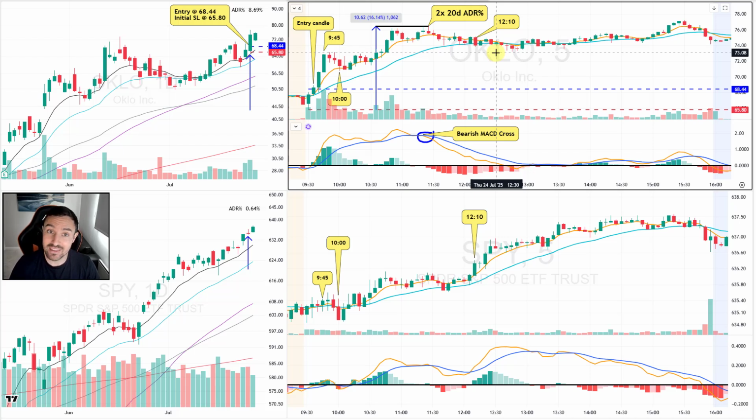I'm going to teach you a couple of things you may not be aware of, such as thinking about the stock's intraday move relative to its 20-day average daily range. That can give you a gauge of how much fuel is left in the fuel tank, and then certain things to look for when you start seeing intraday relative strength transition into intraday relative weakness. Let's just do this high level overview, okay?